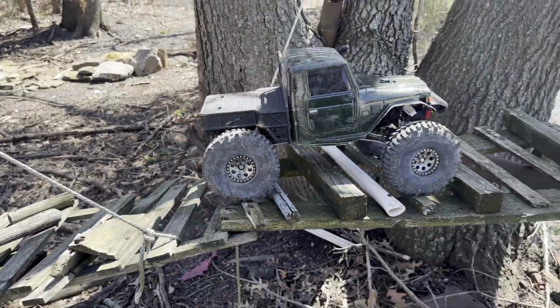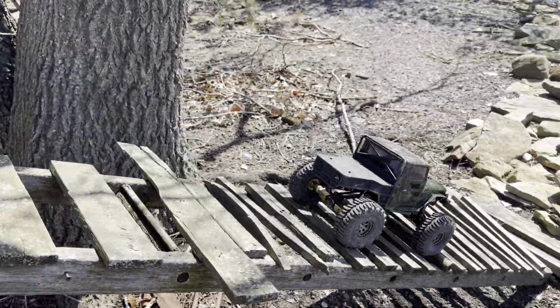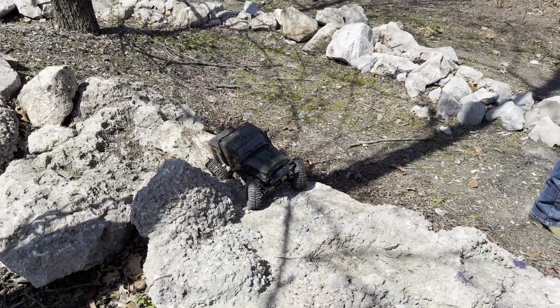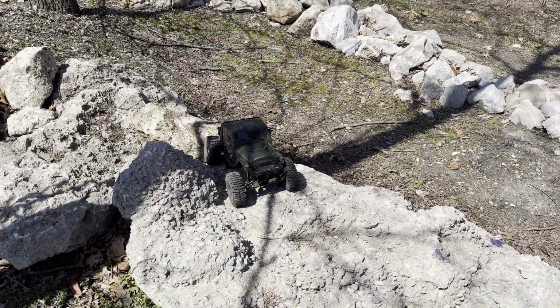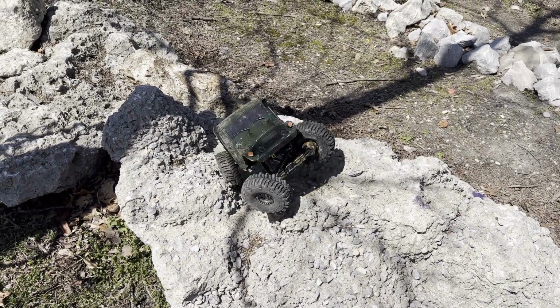So far the truck's been performing pretty good. A few little flaws, a few little kinks. I think I need to go with some softer shock oil. They're a little stiff. I got 35 weight in them right now. I think I'm going to go down to about 25 weight.